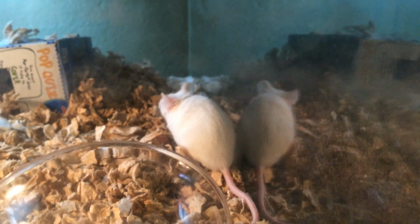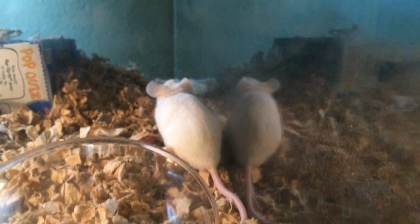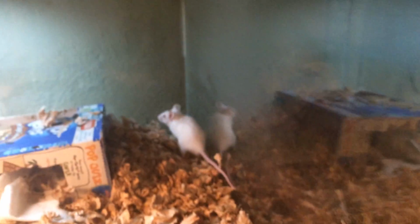Over here is my mouse that I bought to feed, but I didn't have the heart to do it. So I'm planning on giving it to Petco now, which probably isn't the best place to give it, but the place I go, I trust them. I go there all the time. That's where I get most of my fish. I've gotten a few reptiles there. Shout out to Ricky.